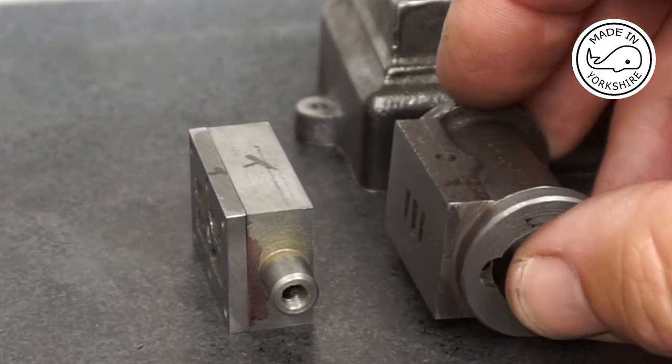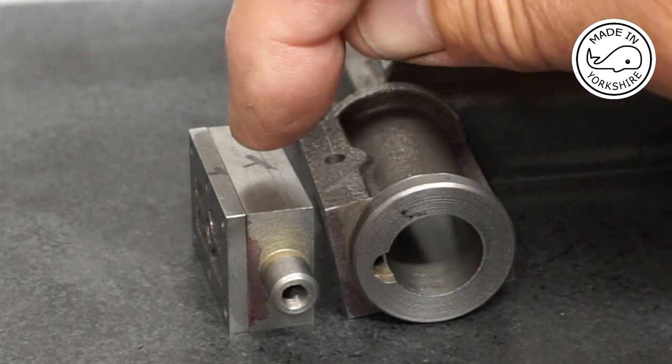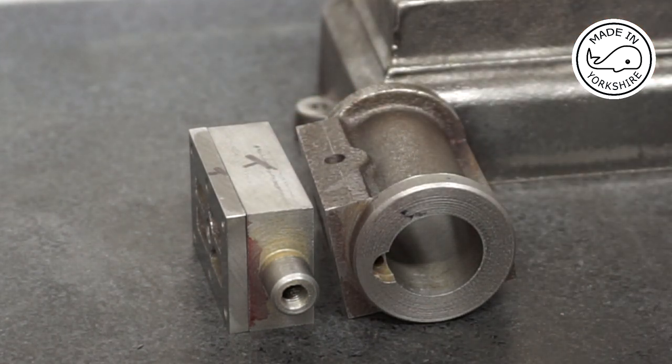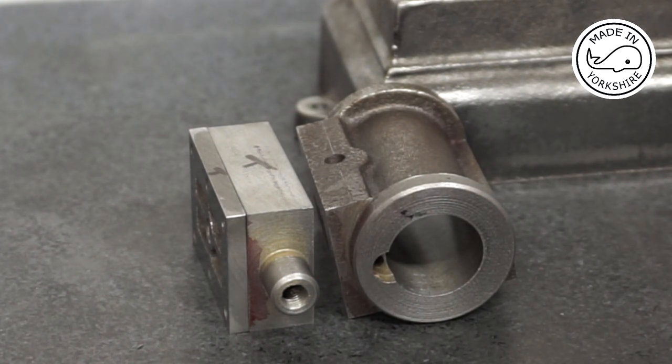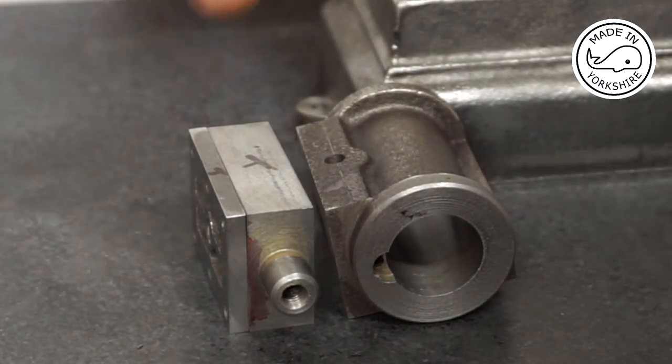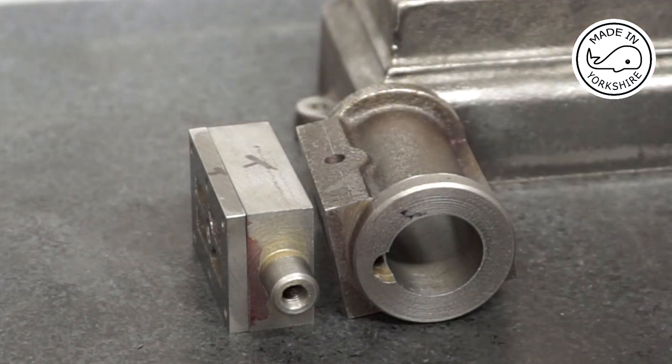And I'm guessing from Tubal Cain's diagram that it's offset towards the cylinder, so it would make this face the top face. However, the diagram in the assembly instructions that came with the kit seems to imply that it might be the other way around, with the boss being offset that way. Now, that's probably just the way it appears, and it's probably not wholly accurate. So before I start drilling holes here, I need to make sure that that configuration is correct. So I'll probably seek some help and advice on the Model Engineers forum to see whether anybody can confirm that the configuration that I think is right is in fact correct.